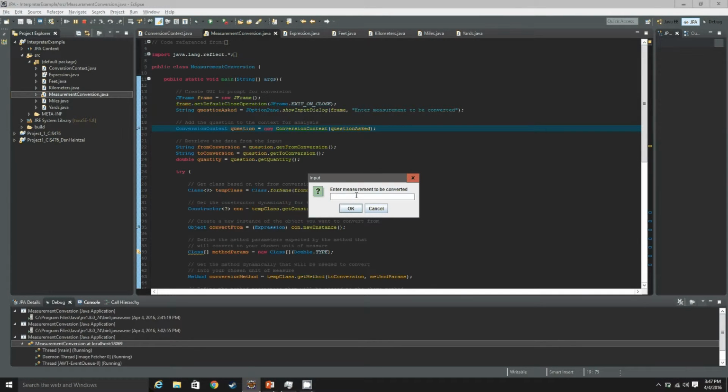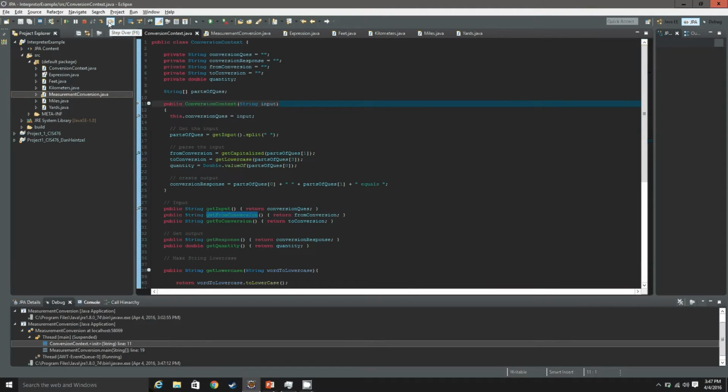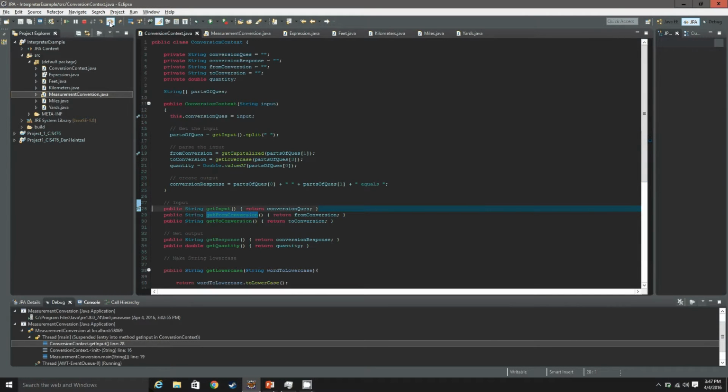So we'll run this, 2 miles to kilometers. It's going to accept the input string, and right here it stops. This is where it's actually retrieving the data and parsing it to its appropriate form. When you step through it, it's going to take all of the input after it declares everything and split it into an array of strings, which will each represent one component of the language that I've created. And right here, your conversion response is prepping the response to be sent back.